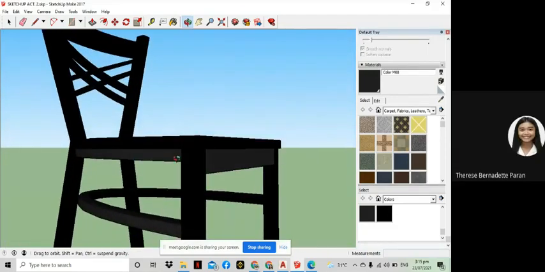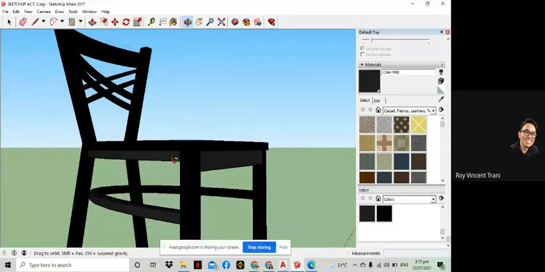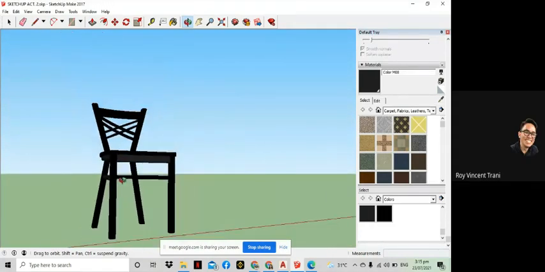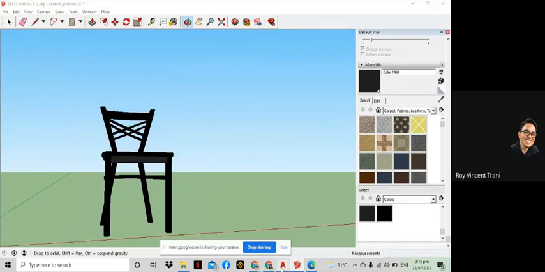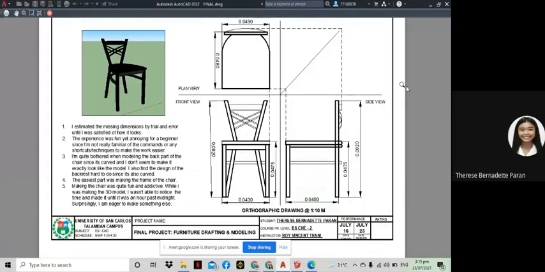Erase the triangle. Okay, good. Looks good. Let's go to your AutoCAD. Here, sir. Okay. Good. Let's see here, font sizes, text. I think you should align these notes to the side of your image, either enlarge your image or make the text smaller so they fit. Okay, sir. Everything else looks fine. Okay, good. Thank you for that.